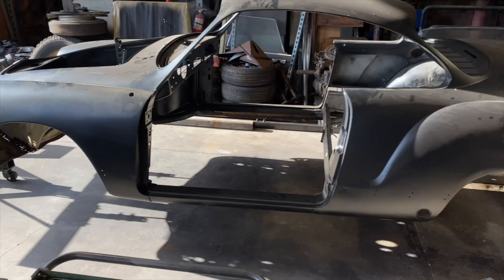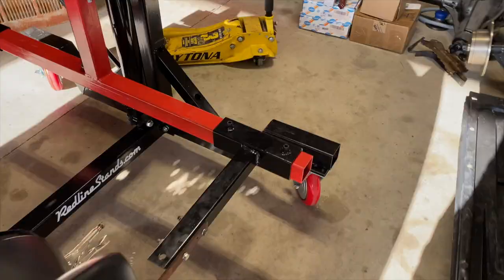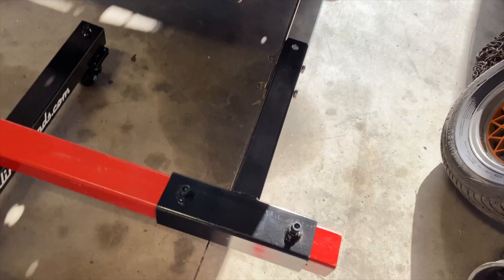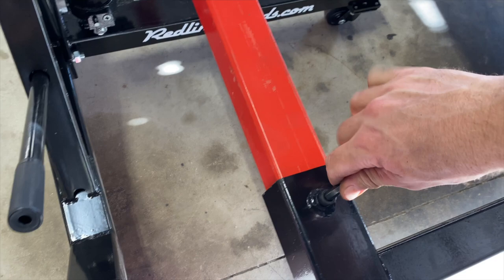I guess the first thing we could do is just move it around a little bit, see how it reacts. Make sure that thing doesn't pop or snap or something. Let's check it out. I'm gonna make sure all the bolts are tight too, so these don't slide off when we're turning it. Oh yeah, these are loose. They were loose and I was tapping with the hammer, just trying to find that sweet spot right here where it wasn't touching the body.